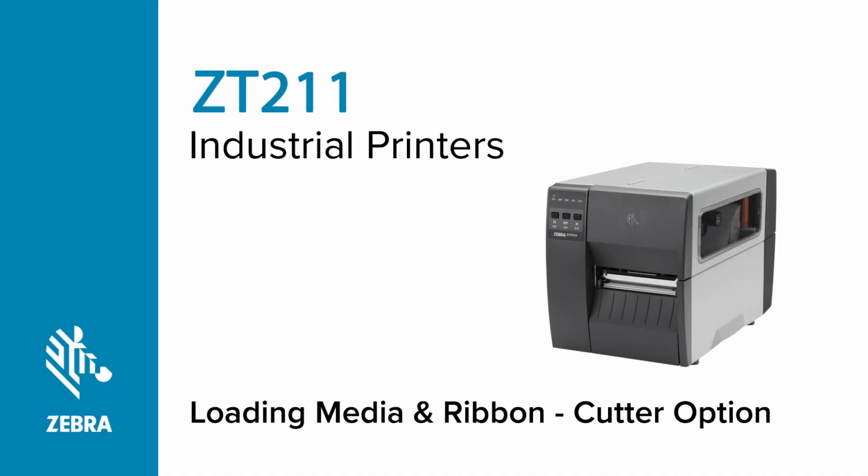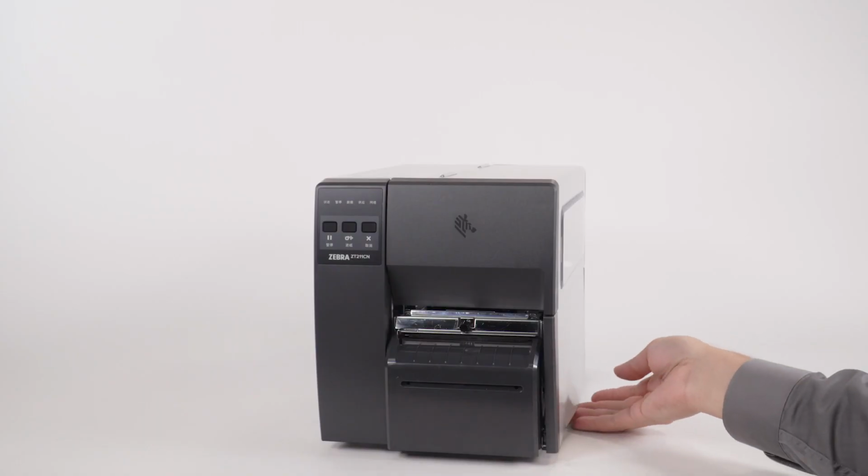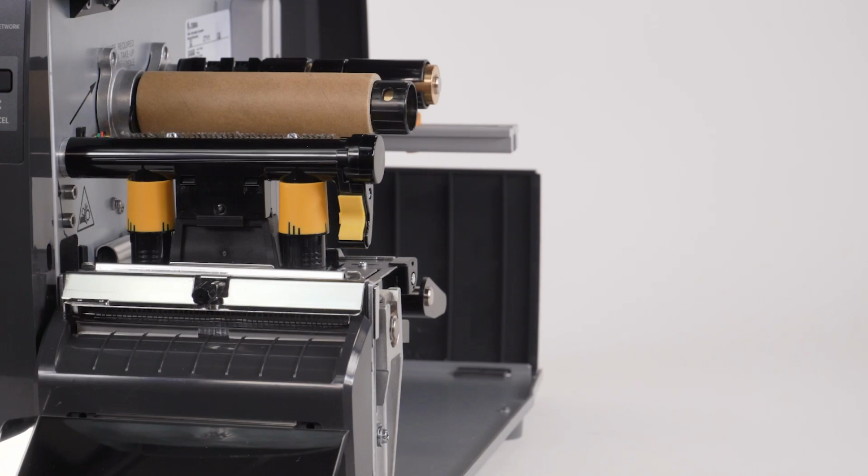Loading media and ribbon on a ZT211 printer for the cutter option. Open the media door. Open the printhead.